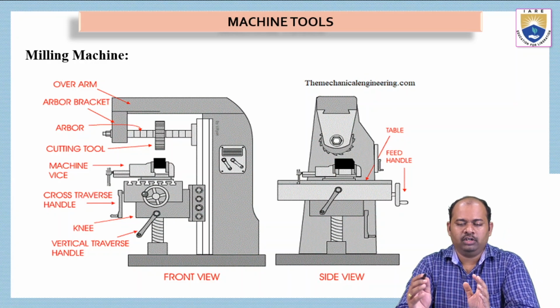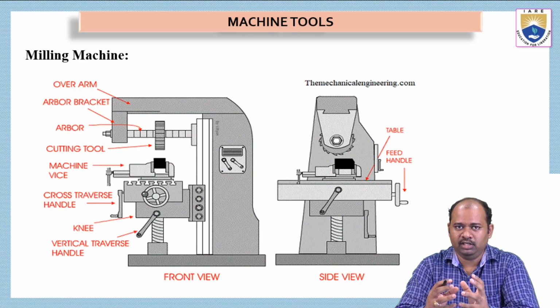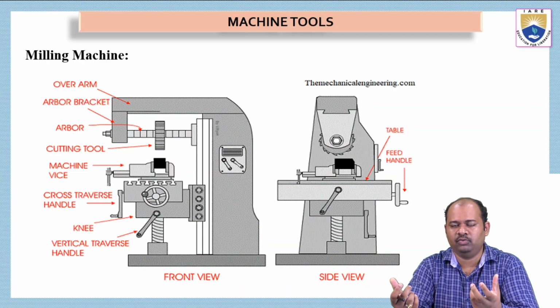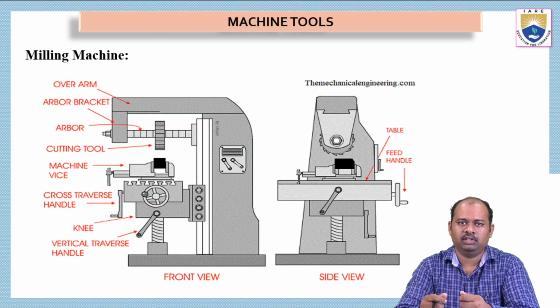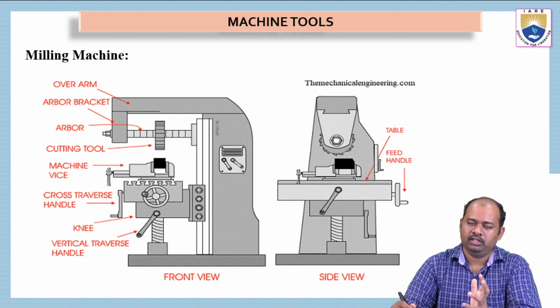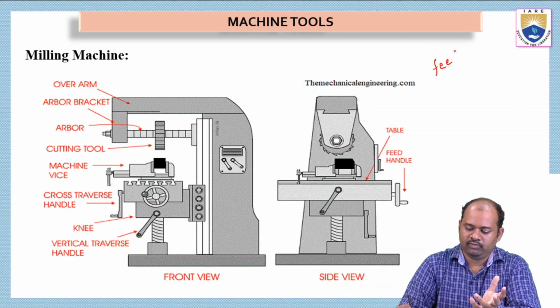In a lathe machine, what do we do? The workpiece is attached to the spindle which is rotating at higher speeds, whereas the tool is controllable. We can move the tool in horizontal or vertical direction. Sometimes, if we want to do taper turning, we will keep the tool in an inclined position and then give it the feed. There are only two motions possible in a lathe machine, that is giving the feed and giving the depth.